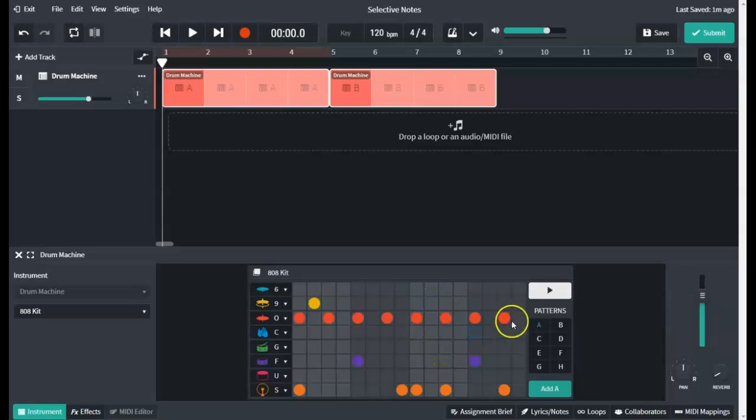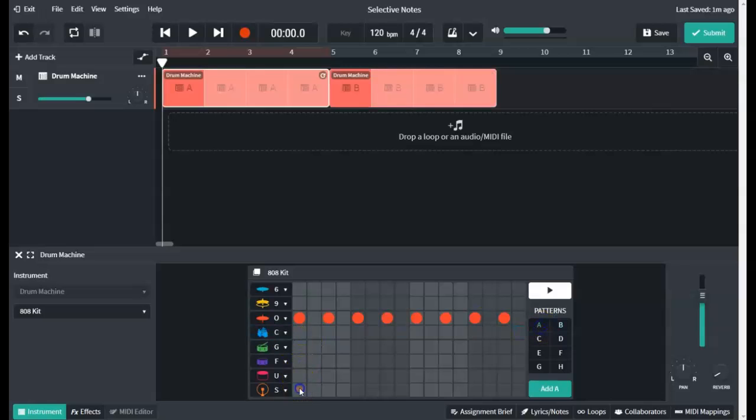What I'm going to ask you to do is spend 5 minutes working on your A pattern and your B pattern inside of your drum rack down here. I'm going to recommend that you do a 2-finger click with your trackpad or right click with your mouse to bring up the clear pattern option for both your A and your B patterns so that you're starting from a blank slate. So at this point, I would like you to pause this video and set a timer for 5 minutes for you to work on writing some drums.